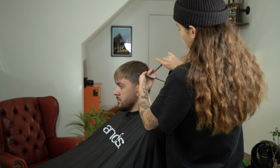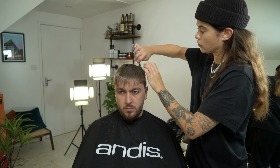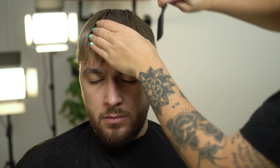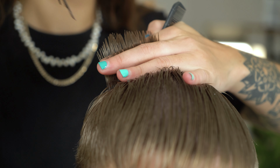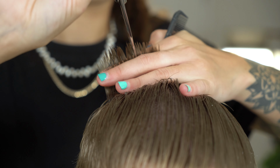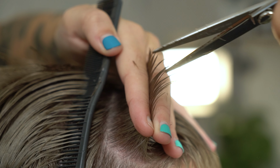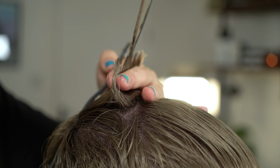Repeat the same on the opposite side and through the back of the head. Make sure your knuckles are in tight to the head and your fingers are wide. Now start to texturize the top of the hair. We want to deep cut the hair to texturize it and create the maximum amount of movement.